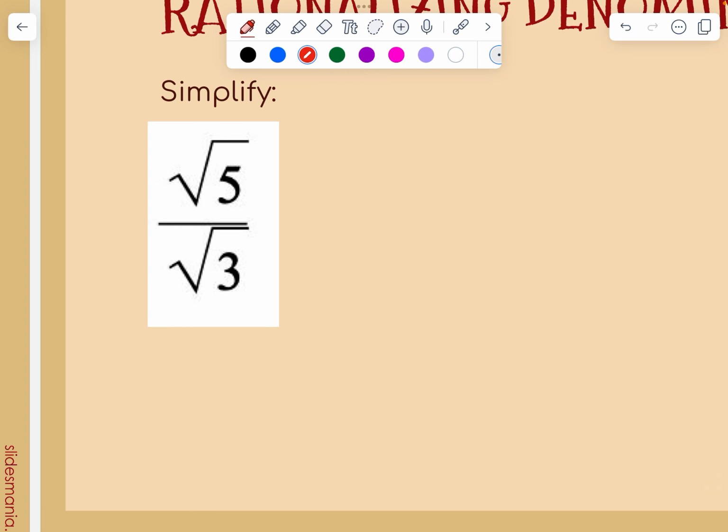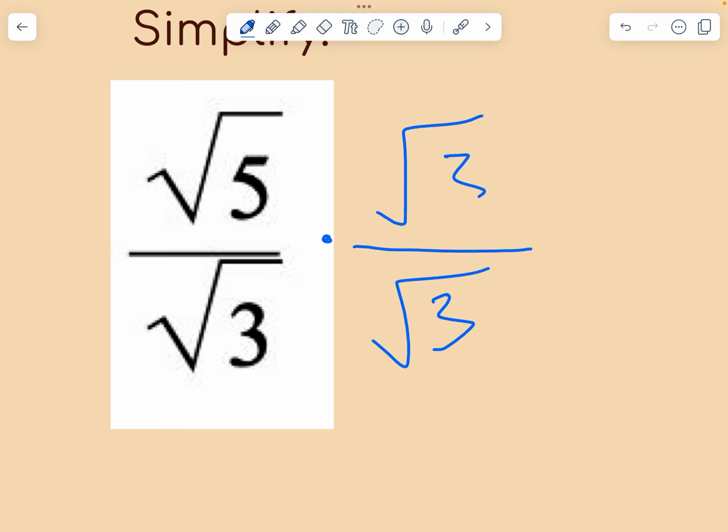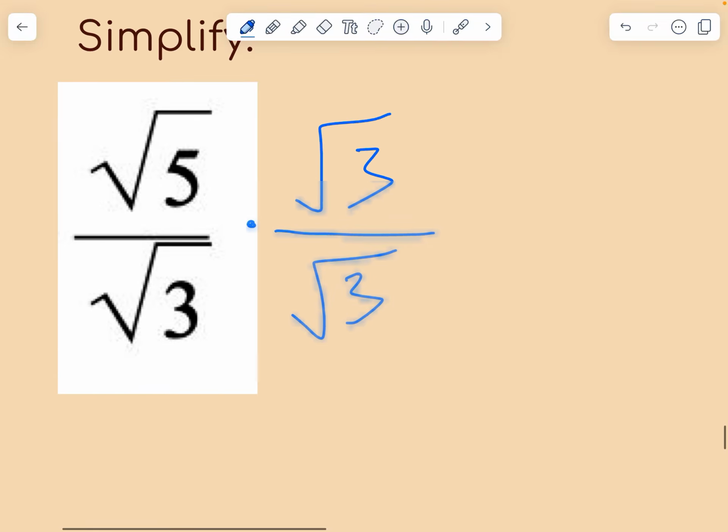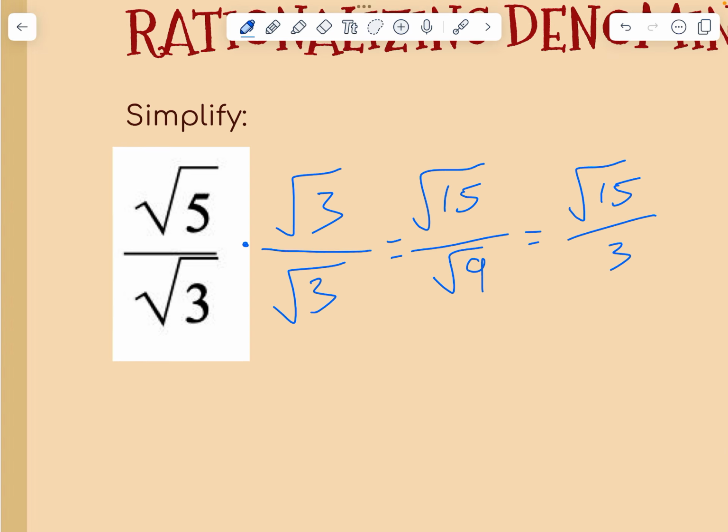This can look a couple different ways, so let's just do another one. Remember, you only want to multiply by the number that is in the bottom of the fraction. We don't really care about anything on top because we know a radical is going to end up on top. We just want to get rid of the radical in the bottom. So here we only want to multiply by the square root of 3 over the square root of 3. On top now, since both numbers are in a radical, we can multiply them together and we get the square root of 15. On the bottom, square root of 3 times square root of 3 is square root of 9, and that is a perfect square, so we can take the square root of 9 and we get the square root of 15 over 3, which is our final answer.